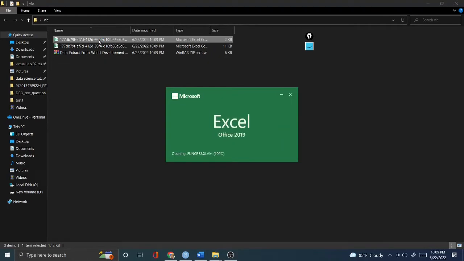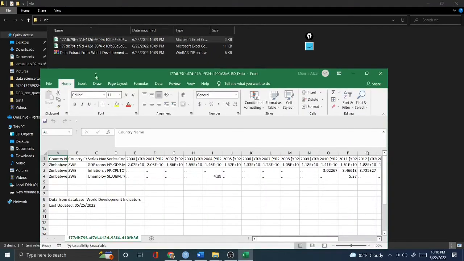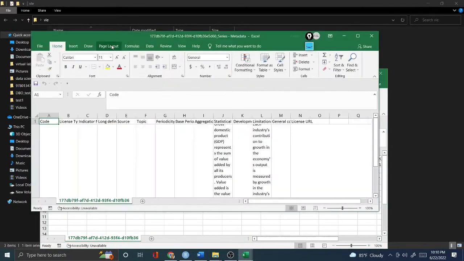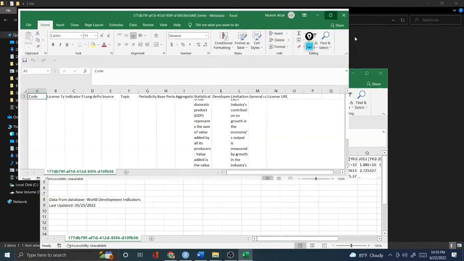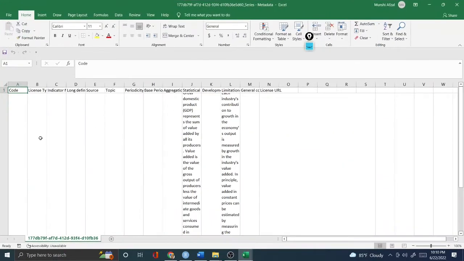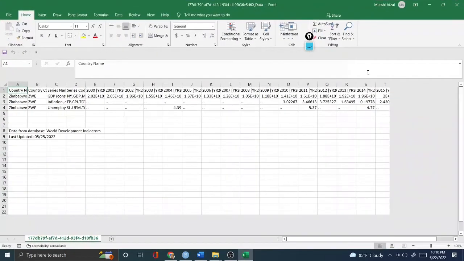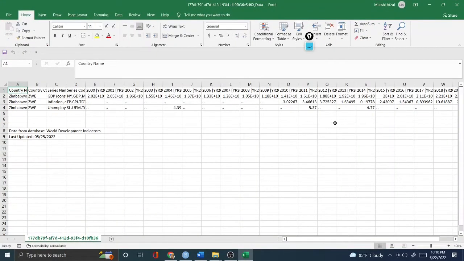Two Excel or CSV files come out, right? First you open the first Excel file, this one, and the next one is the detailing of the information. This is the detailing of the information, meaning that the variable itself is explained here. So we don't need this one, we need the one that is required here. Now, my dear learners, one thing we have to do is make it as if we are working with data for analysis.